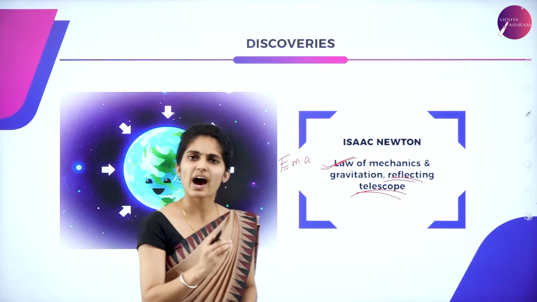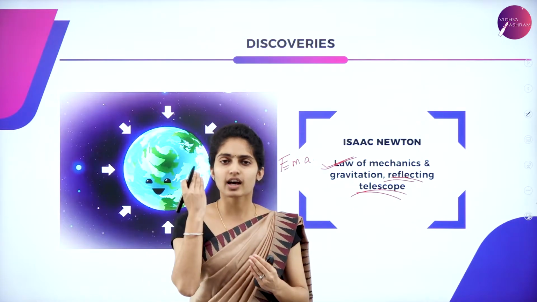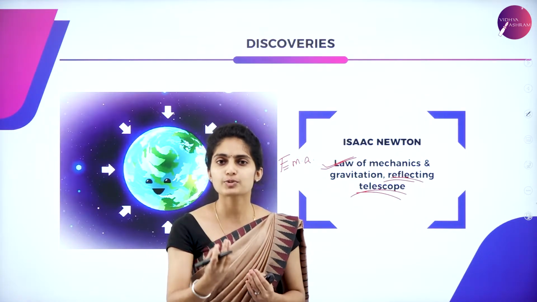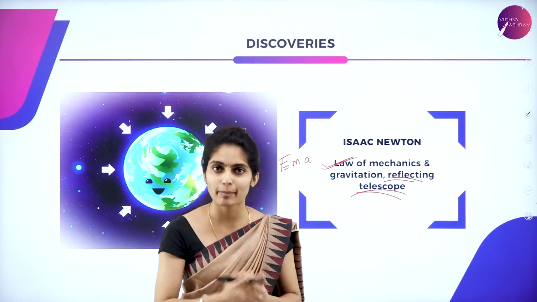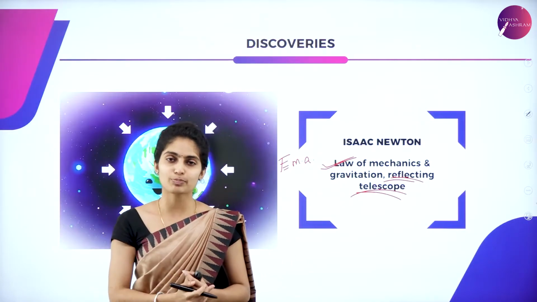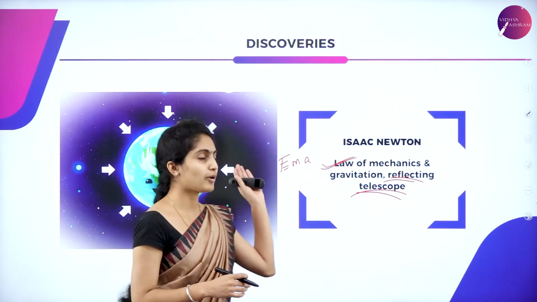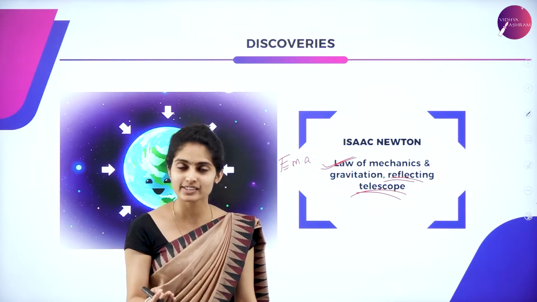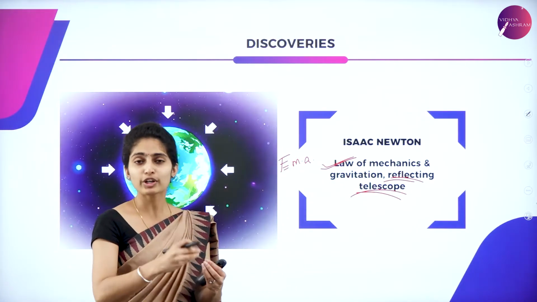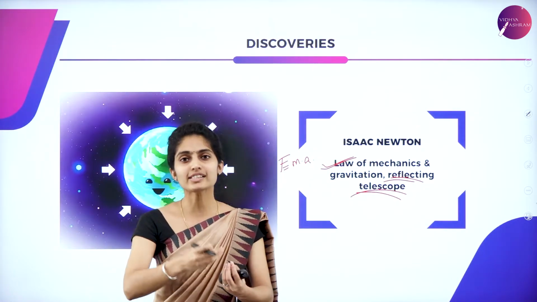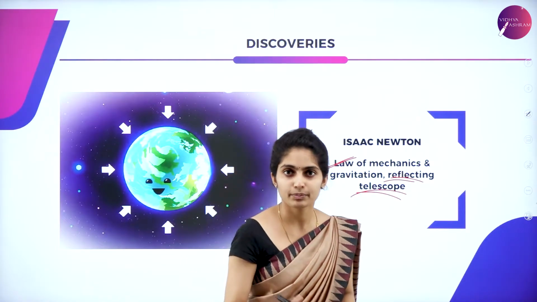So the reflecting telescope, how does it work? A reflecting telescope captures the image, like we just observe the object. The light falls on the mirror and gets reflected back, so that the clarity is much better when compared to that of refracting telescopes. So this is all about the discoveries of Isaac Newton and many more discoveries, wherein I have picked only a few for you to know how the modification of the basic foundation of physics took place in better ways. So the technology also improved because of this.